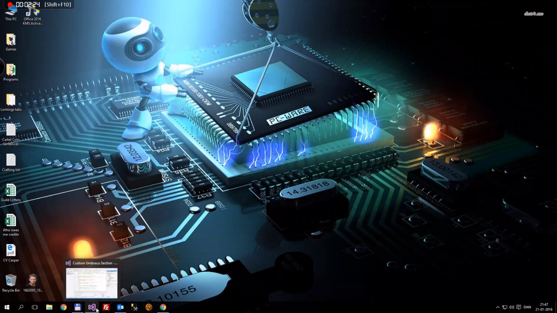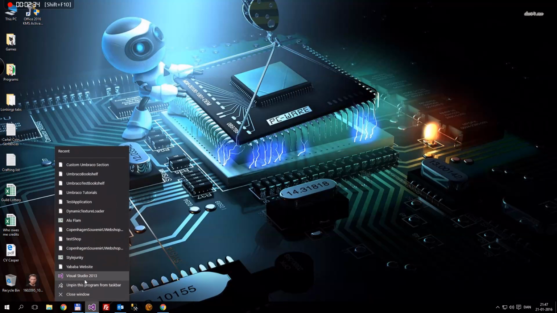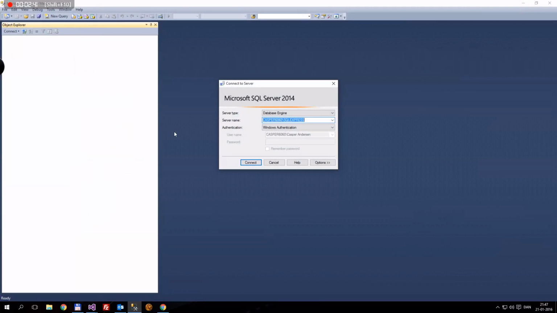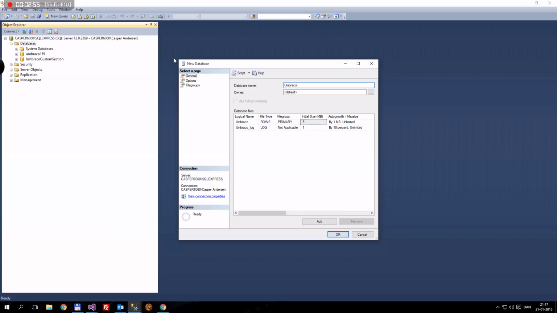So I'm going to set up a quick installation, and yes, I know I have one here, but that is so I can see what code to actually show everyone. So yeah, let's make a new quick version. Actually, let's get my SQL Server tools. There we go. Just going to sign in with Windows authentication. Then I'm going to check our databases. I have a couple of databases here, and I'm going to make a new one. Just going to call it Umbraco Tutorials. There we go. That's it.